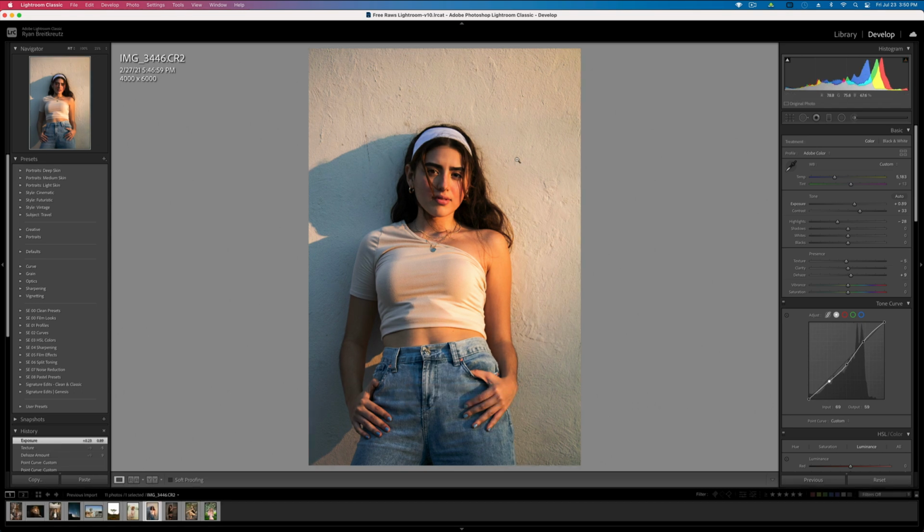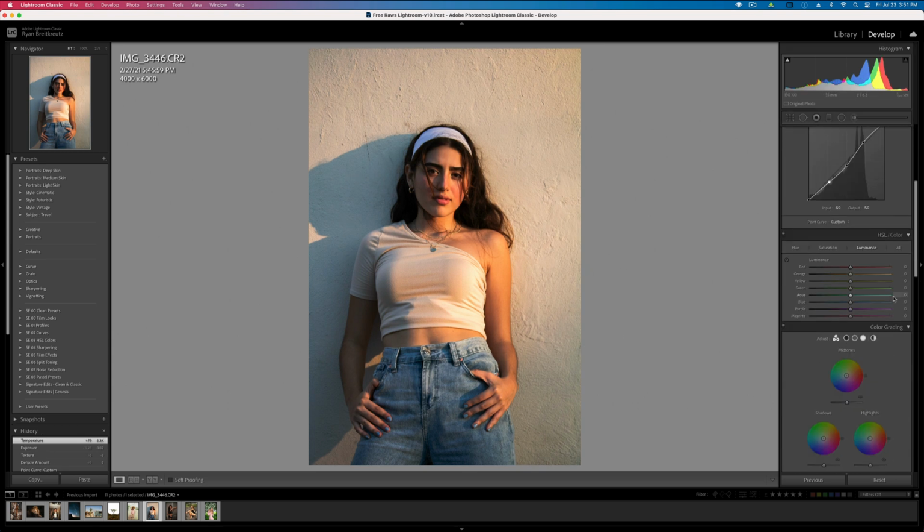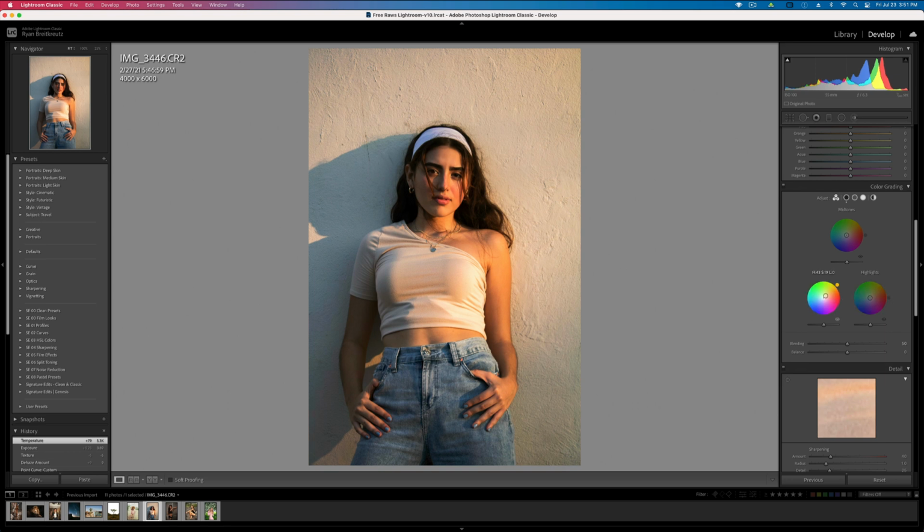Good. Somewhere around there. Now, I really do want to make this image nice and warm, but I don't want her skin tone to look really weird. And that's what's going to happen if I actually grab my white balance and take it up way too much. It's just going to make her skin look strange. So I'm going to start by actually attacking these shadows. So we're going to head down to our color grading and see if just by actually grabbing some orange and some yellows, adding those to the shadows, if we can get away with warming them up.